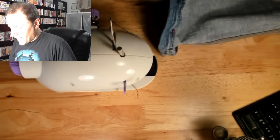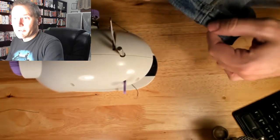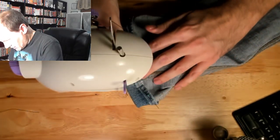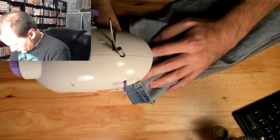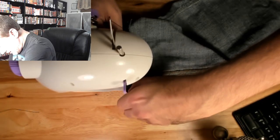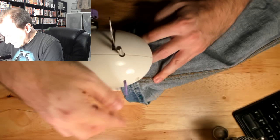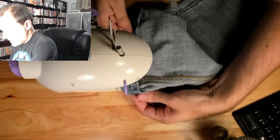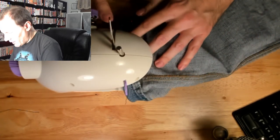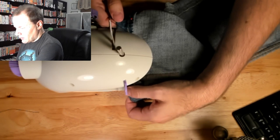So again, I'm going to find that big knob, which is right there. Got that up. I'm going to tuck this under and push this over. So I've now got my thing. And I'm going to basically try to keep this as even as possible and just get this all the way along. Just follow this along that line.